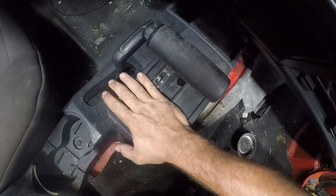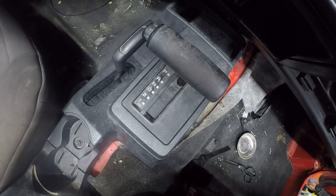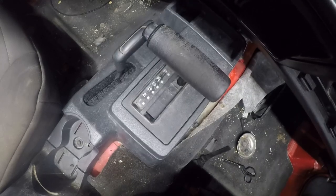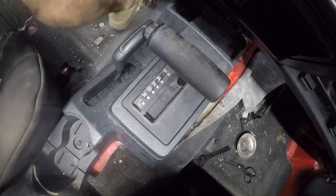There we go. Wow, it's almost looking like a Jeep again. Need to wash that. That's disgusting. I'll put that in the dishwasher. The door slams like a Jeep. Free rattle included at no additional charge. All right.